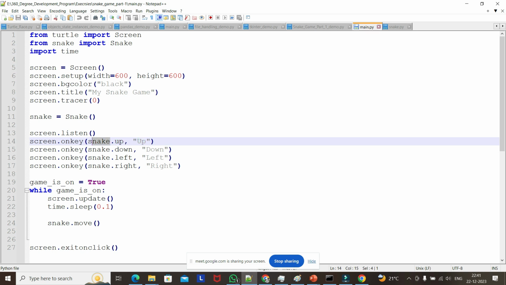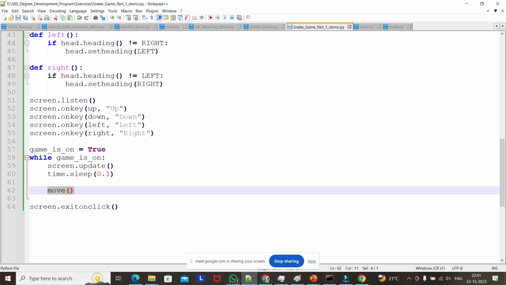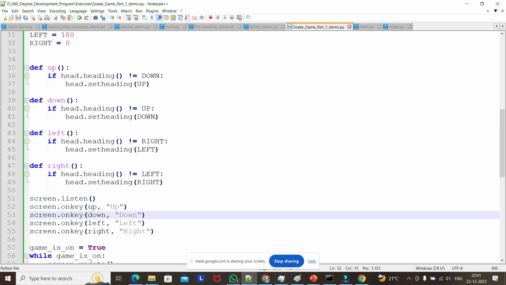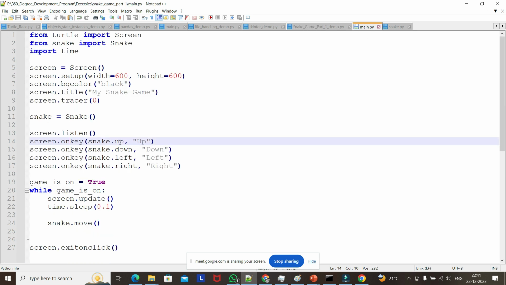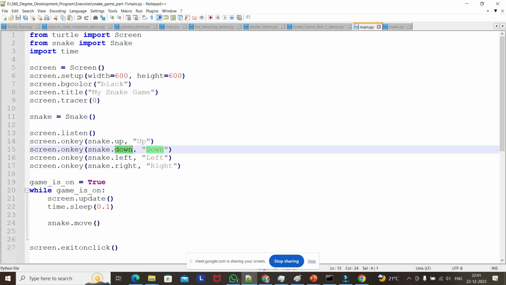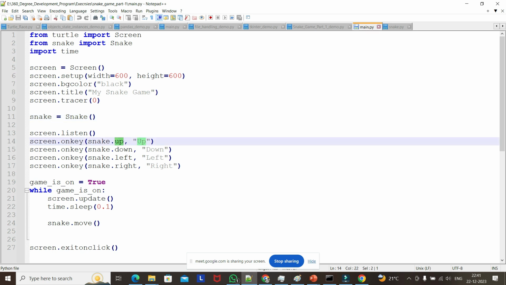We haven't given snake.right before on key. Earlier we just called all the functions we defined, like on key, up, down. But here, because we created the class, we need to access the methods inside the snake class. We give snake.up, snake.down, snake.left, snake.right. We are accessing them with this object of the snake class. Generally the method is nothing but a function defined inside a class. With the help of this object, we tell the Python interpreter to get this method from the snake class, and when the user types, we invoke that method.